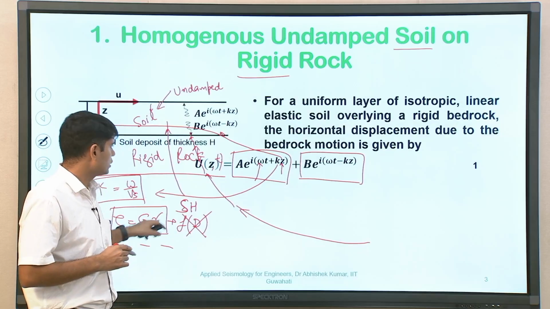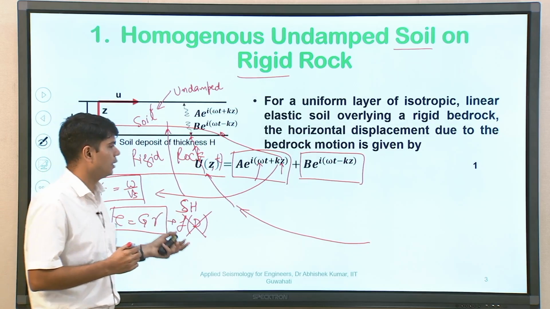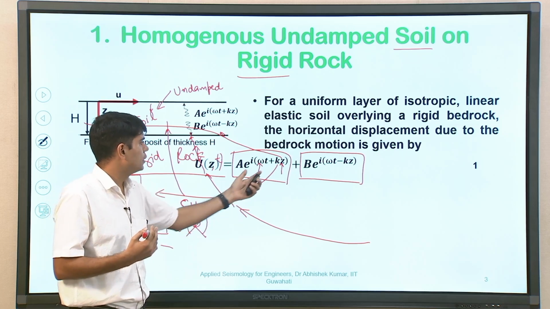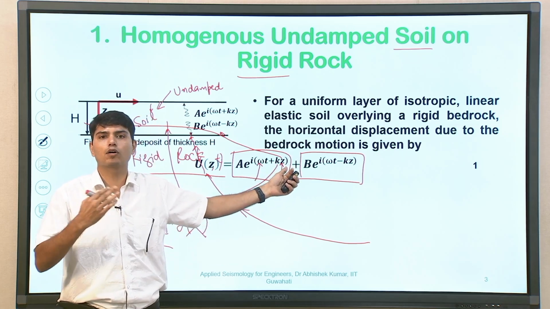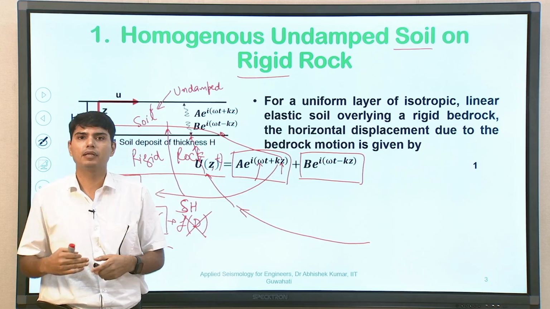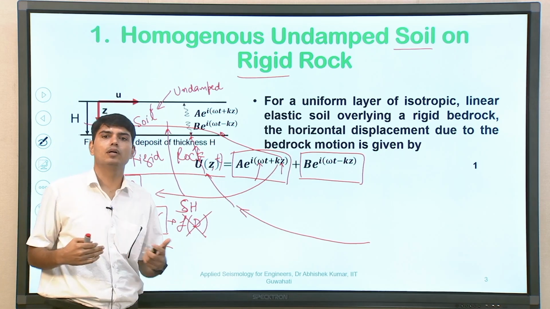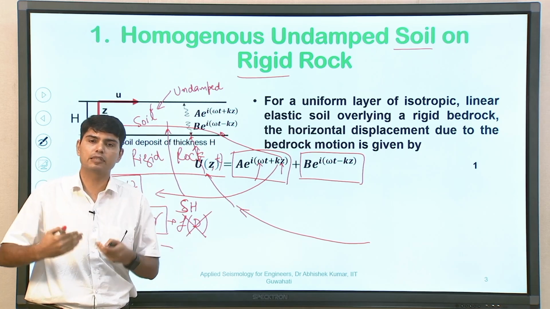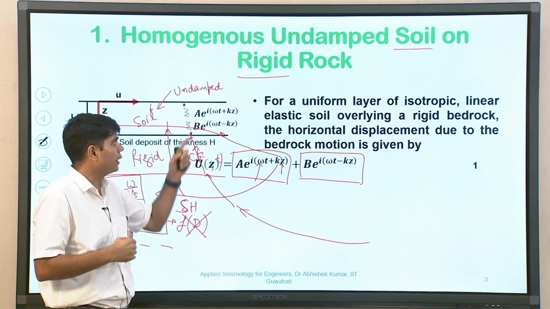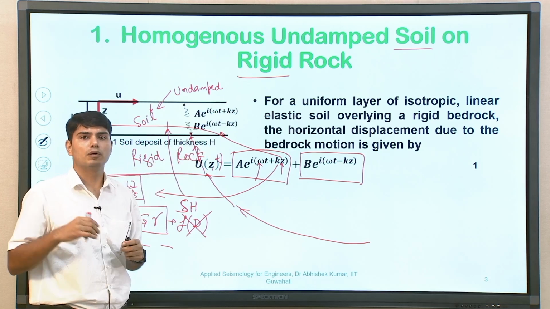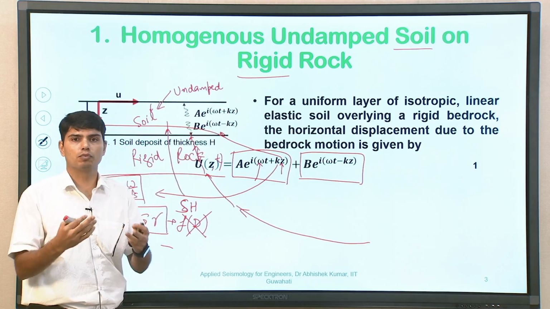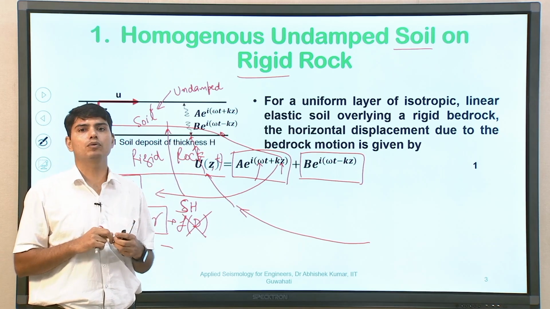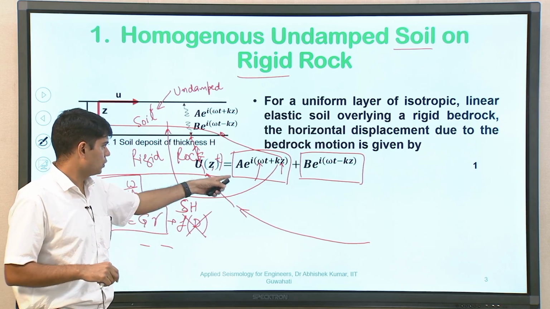So, when an undamped system, as mentioned over here, is available, you have this as the governing equation of motion. When the system becomes damped, the k value will be replaced by a complex wave number. Similarly, if the incident waves are applied at an elastic half space, again there will be some damping in the bedrock medium itself. So, again the governing equation corresponding to the rigid bedrock condition will also be modified, taking the damping characteristics of the bedrock medium into the solution.